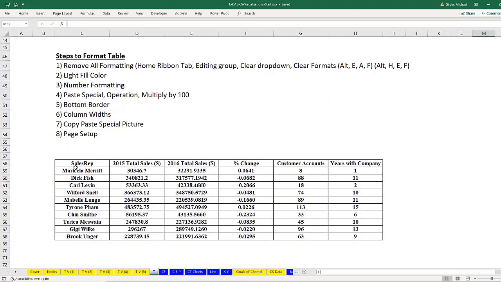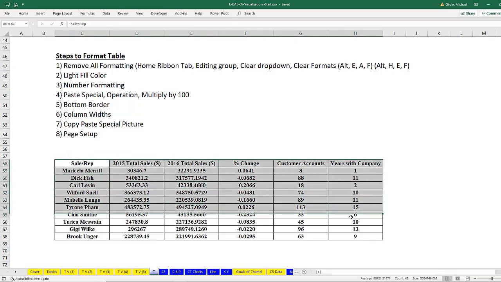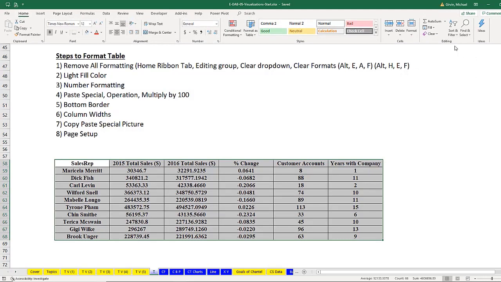Now on the sheet T, let's scroll down. And we want to learn a few cool tricks for formatting. The first thing is we need to remove all the formatting. Home, Editing group, there's this awesome eraser button, Clear. Clear All would remove all the content, like delete, and the formatting. What we want is the second one, Clear Formats.